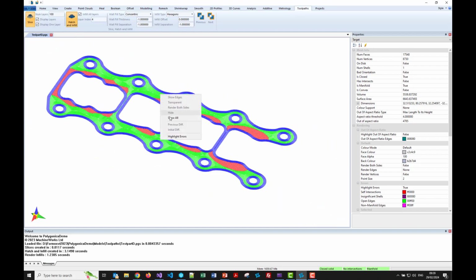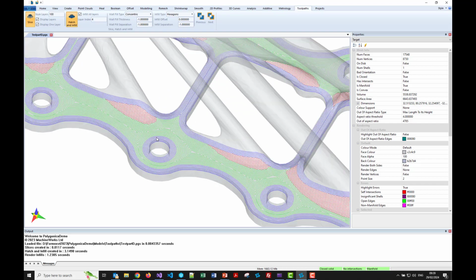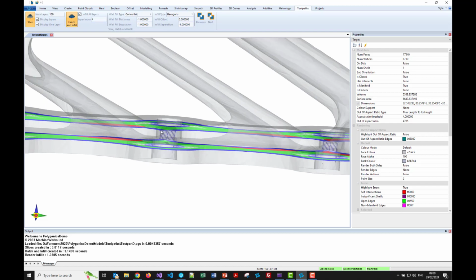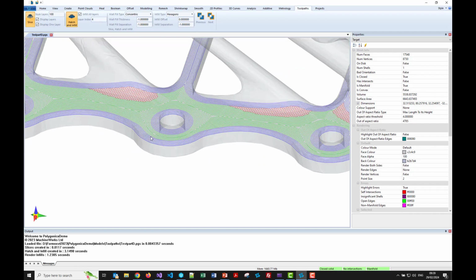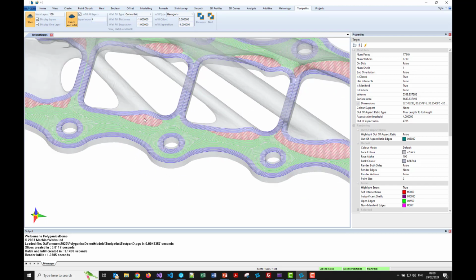So actually, let me just show the part, make it transparent. If I look from this side on, I think you can see there's a thickness here. The green goes down a certain thickness into the part, and that's because by default in this example code, we've just made it the same thickness as the wall on the outside, but you can change that in the code if you want to.